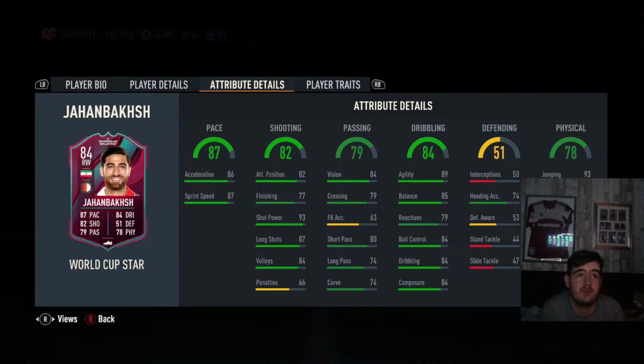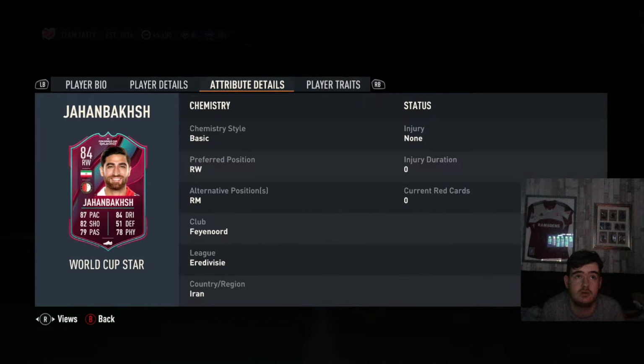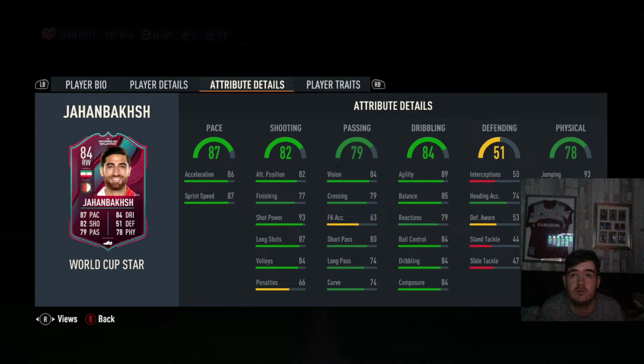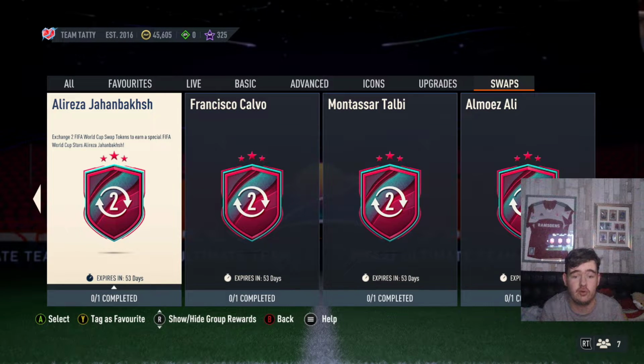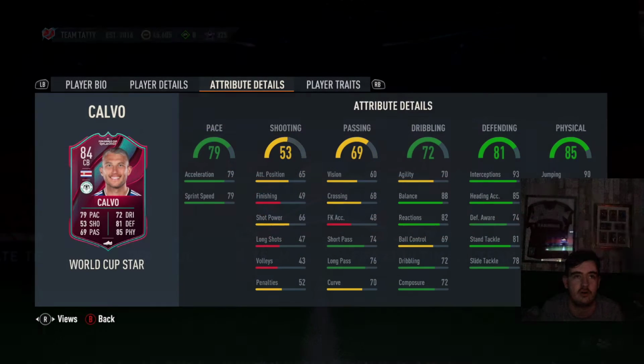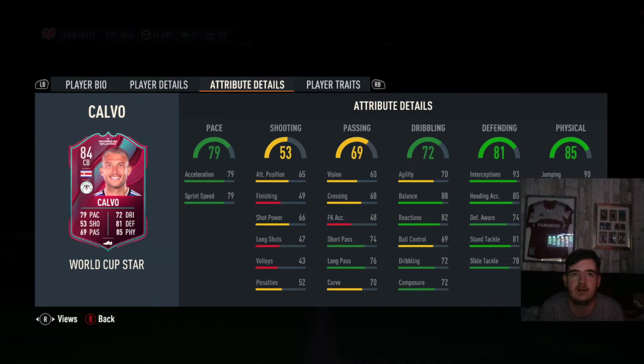We have Jahan Bakhsh, I believe. Three-star, four-star. Dribbling's not bad, pacing bad, shooting not bad either. He might be a decent two-token pickup, especially since I'm running an Eredivisie team now. Calvo, Costa Rican in the Saudi League. Do not get this guy. He's awful.